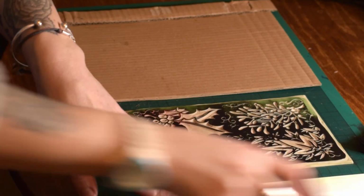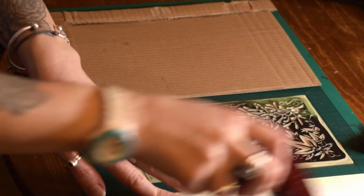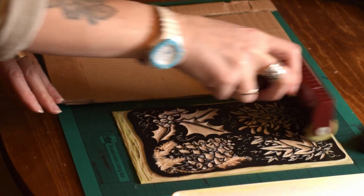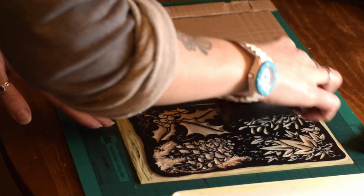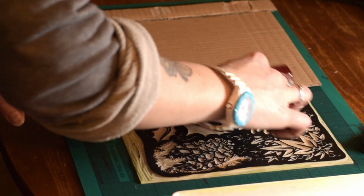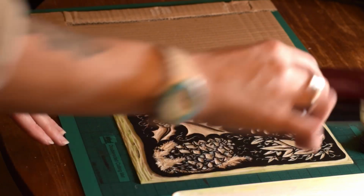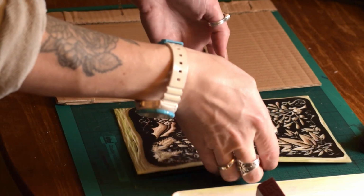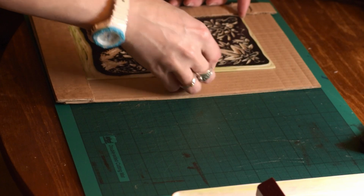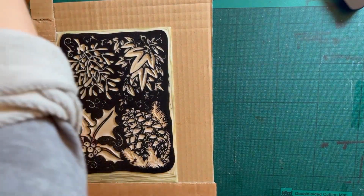Again, a nice soft rubber roller. This is a Speedball rubber roller. I bought it because I watched lots of YouTube videos where people recommended it, and I do the same. It's a brilliant roller, way better than the cheapo hard ones that I was first working with. So I'm layering up the ink, first going vertically and then horizontally on the block, trying to get even coverage as much as possible. And now we have the moment of truth.